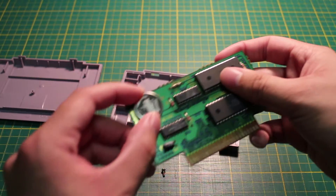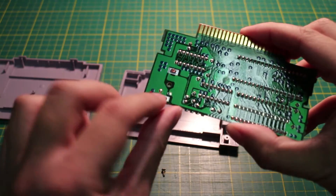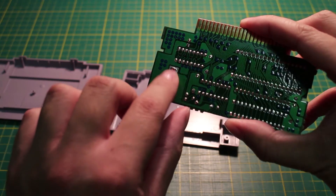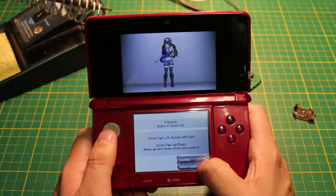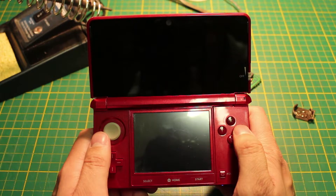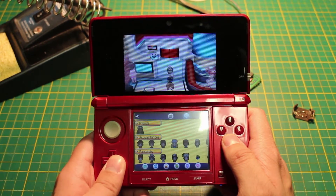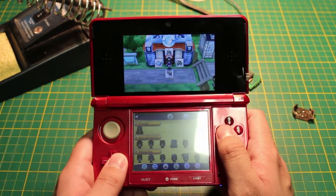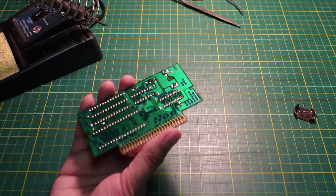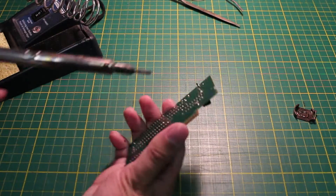Here's the old battery. Turn it around and you'll see where it's soldered onto the circuit board. Now it's time to turn on your soldering iron and do something else while it warms up. Now that it's all warmed up, we will unsolder the old battery from the circuit board.